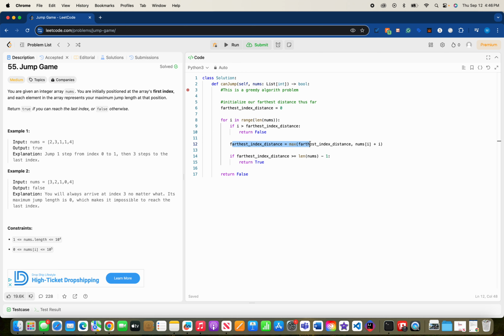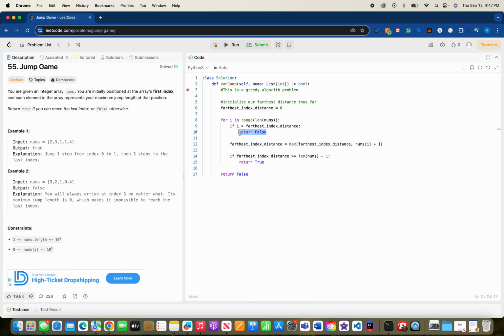So 0 plus i is still 3, the maximum isn't met yet, so we move on to the last value, and this one is at an index of 4: 0, 1, 2, 3, 4.